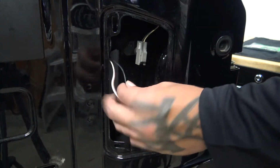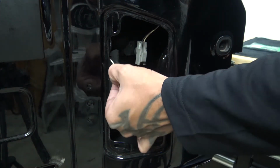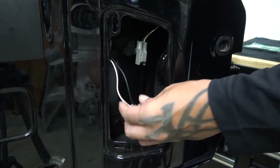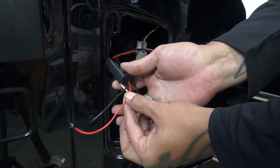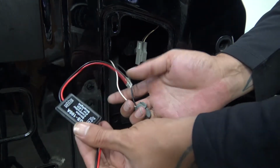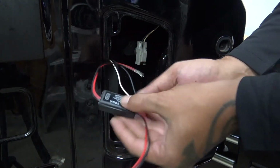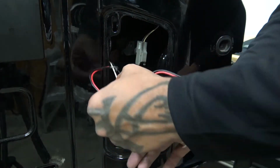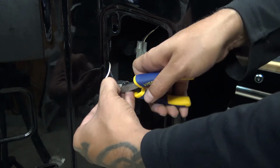This is the part where some people might shy away from this, because we do have to cut this plug off. We're going to reuse the plug, but we have to cut it off to wire our module in line with this plug. We can't just tap into it. It actually has to be split, and the power has to come through this box and then out to our light. So we are going to have to cut this plug off. Make sure you leave yourself plenty of room on both sides.